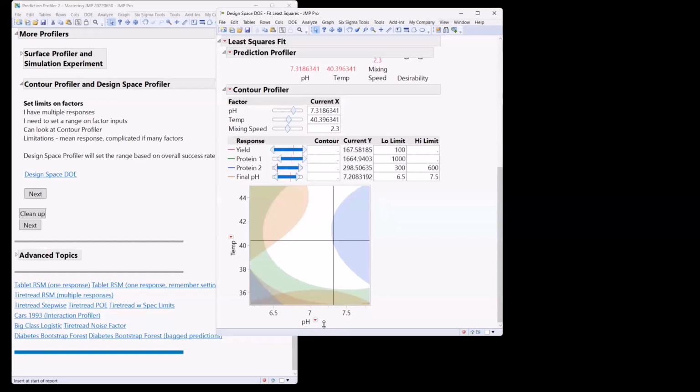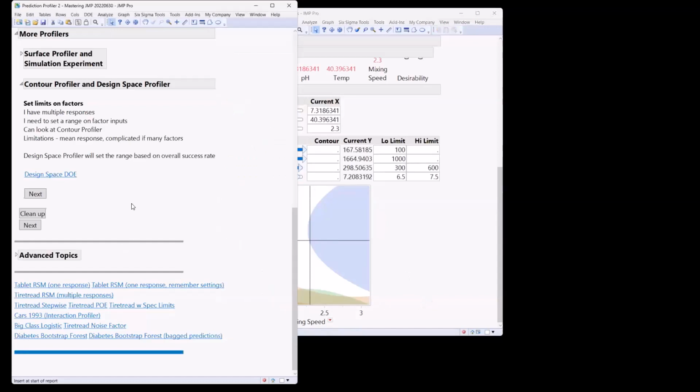The other thing is we can only look at this in 2 dimensions at a time, right? We're just looking at pH and temperature. So if we wanted to say we could run our process in this space here, well, what if we now took into consideration another input to our model? Well, now we're completely in a different space. So it's hard to visualize things in more than 2 dimensions.